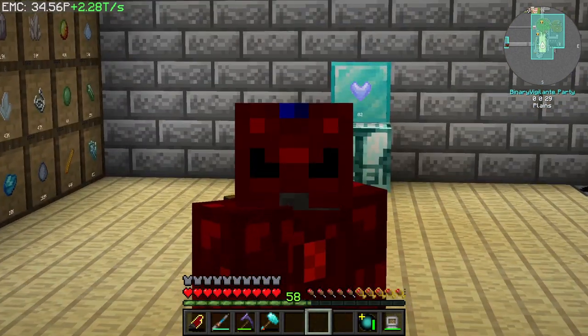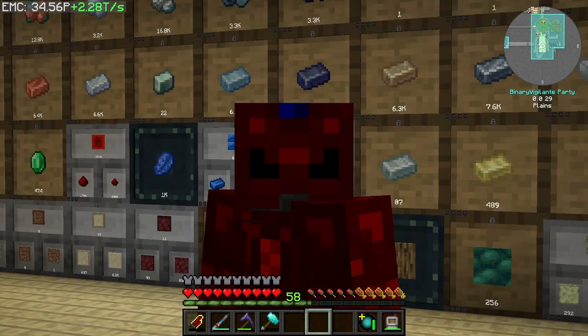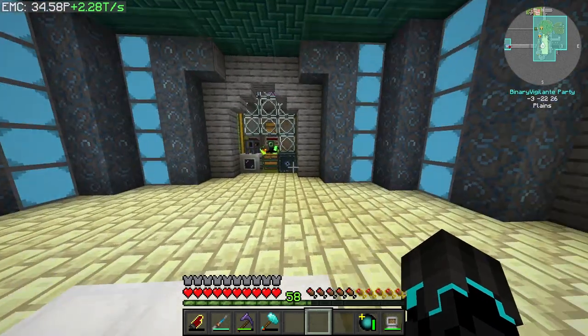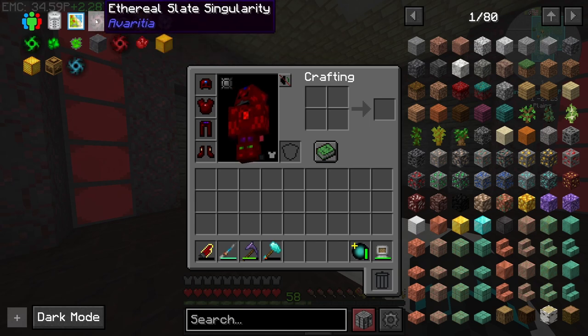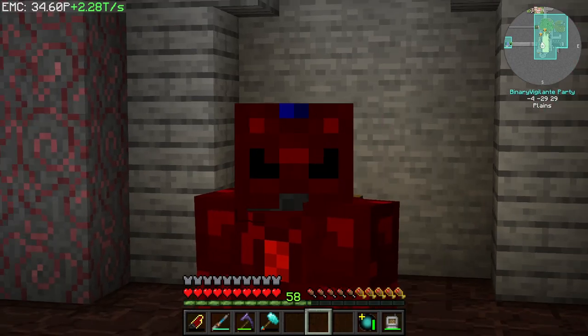There's going to be a lot of crafting, a lot of tinkering, a lot of work, so let's just get into it. Now, before we do that though, I have made another floor right down here, this is the red section. This is going to be for the final singularities here, because this is the big and difficult thing.